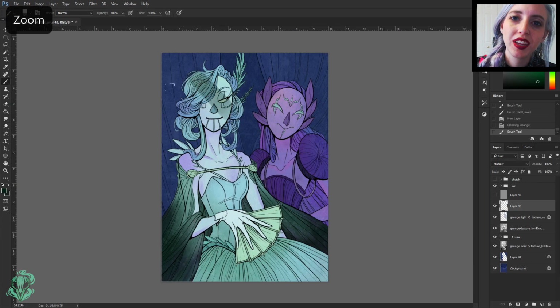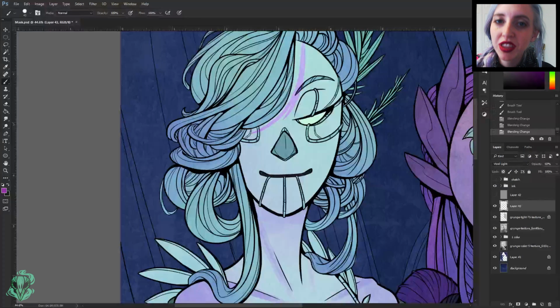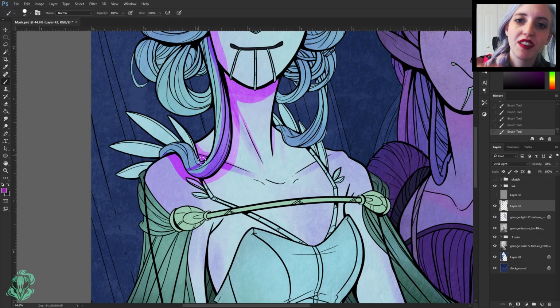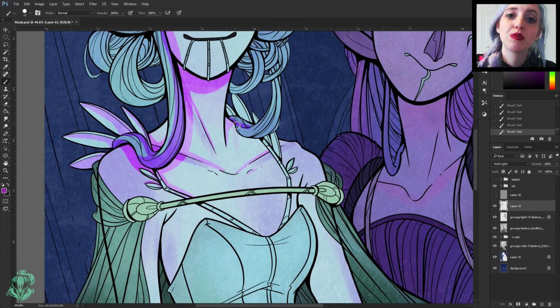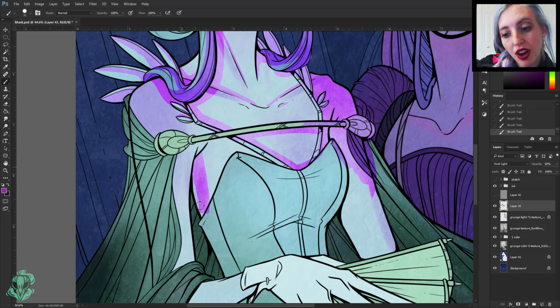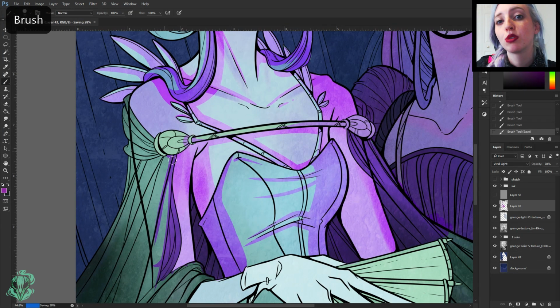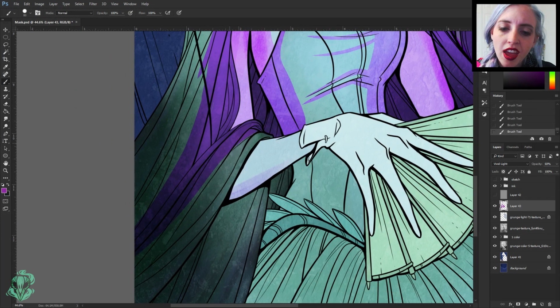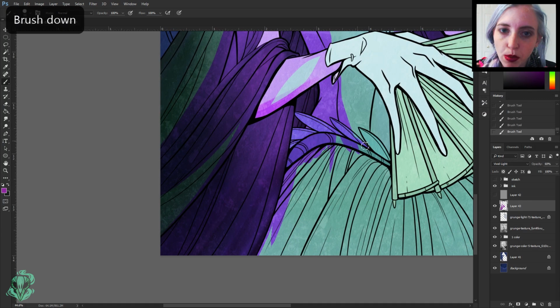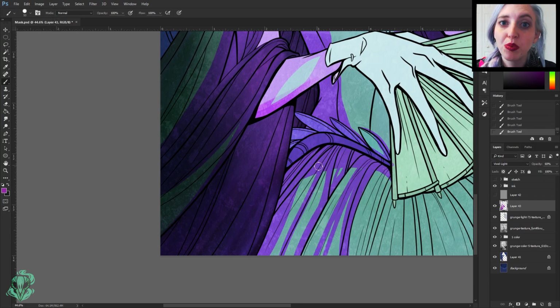And one thing that I was really excited about putting into action with the textures in this piece is I really wanted to show the depth and the different layering that I had happening. So I have the background, which is that empty space and the curtains. Then I have the midground, which is that second character, and then I have the foreground, which is the first character. And I really wanted to push that depth and make it stand out a little bit more. And I could do that with the texture.